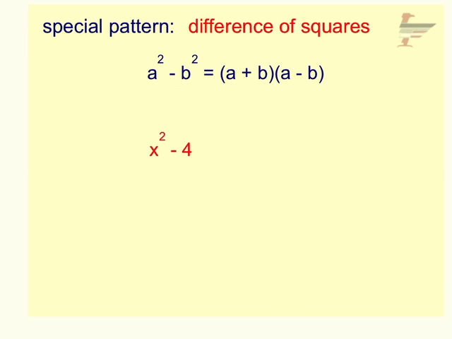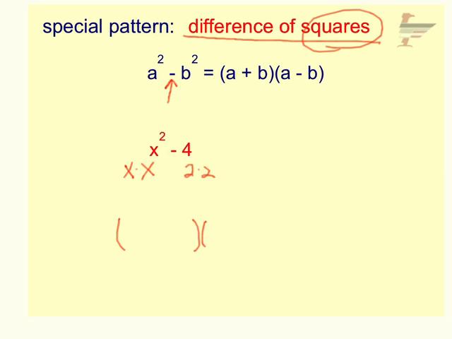We're going to see a lot of different types of factoring. There are some special patterns out there. This one is called a difference of squares. Difference means you are subtracting two terms, and what are you finding the difference of? Two terms that have been squared. So if we have x squared minus 4, x squared is like an x times an x, so we squared an x. The 4 is like a 2 times a 2, so we must have squared the 2. And this minus sign shows we're finding the difference.